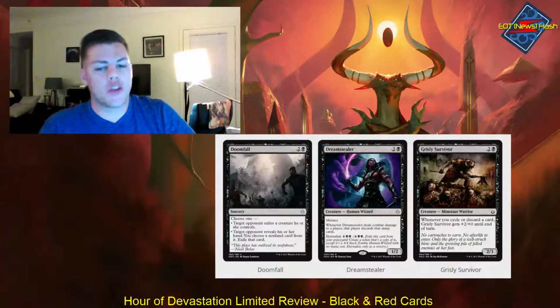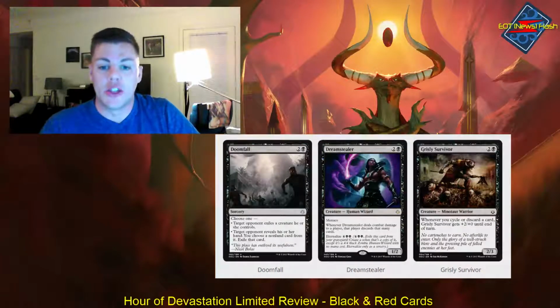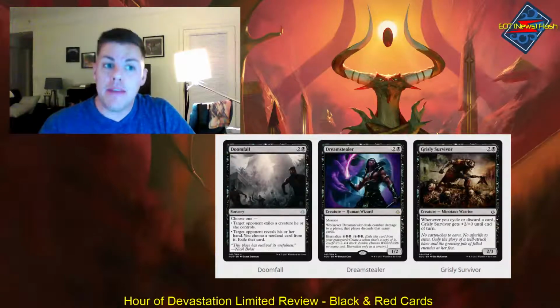Next up, we've got the Dream Stealer. 2 and a black gets you a rare Human Wizard, 1/2 with menace, and whenever it deals combat damage to a player, that player discards that many cards, and you can eternalize it for 4 black. So you go from 1 card discarded to 4. That's pretty insane. Problem being is that that's a heavy mana investment.